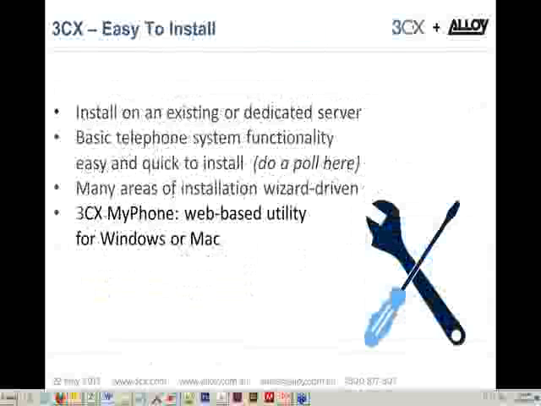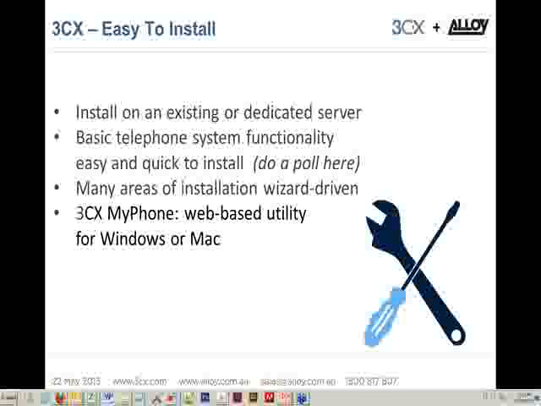You don't really want to run a mission-critical phone system on a Windows box that's running Active Directory or Exchange server. Those Windows components are quite resource-hogging, so realistically it's best to run the 3CX software on a dedicated Windows box.